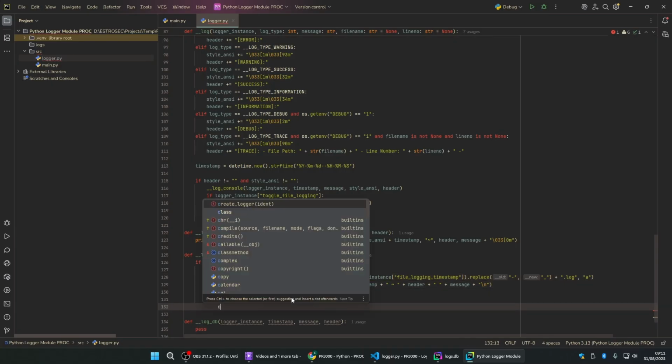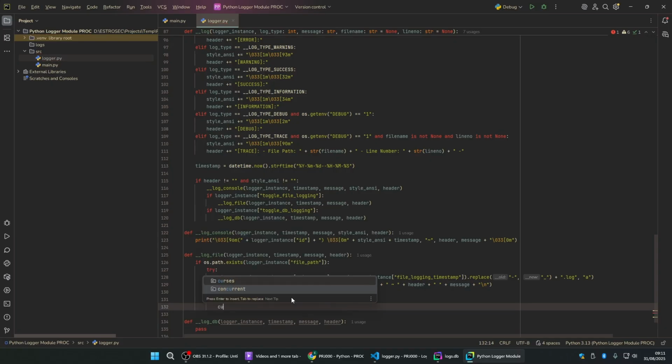And in this exception, we want to get the current state of our toggle file logging. So we want to know if it's currently logging or not, if we've got it enabled.